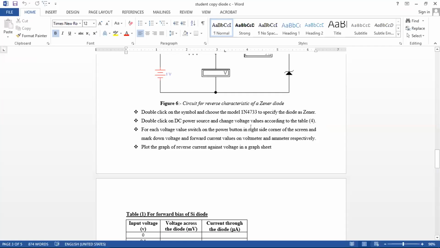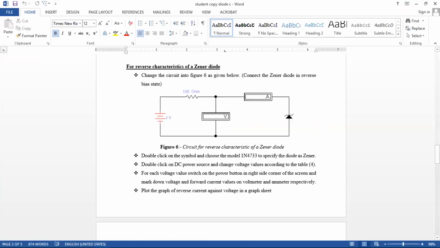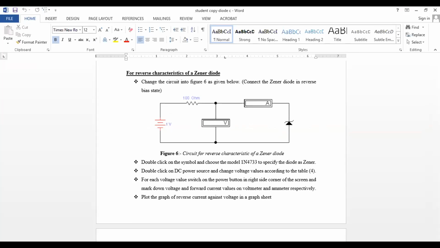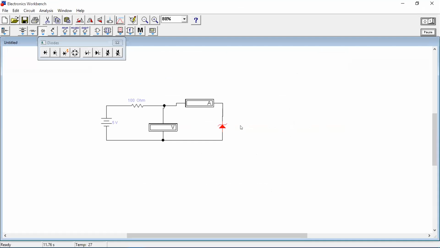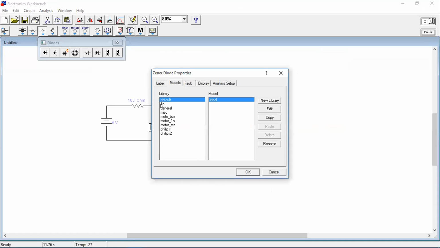Now we choose the model. Double click on the diode and choose the 1N model, and this is the only one you can choose.